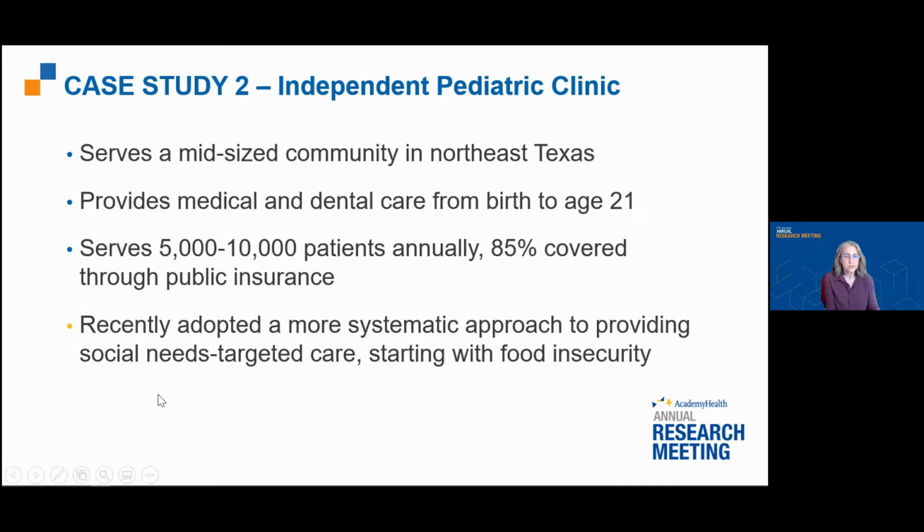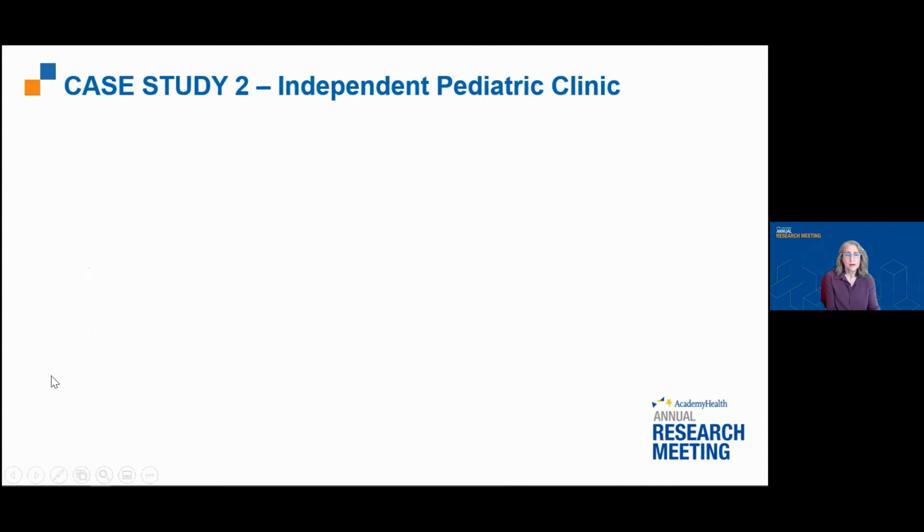Parents are asked to complete the social needs screener at new patient annual visits while in the waiting room. The provider reviews the results with the family and then shares some needs-specific resource sheets with patients. And for families with urgent needs, the providers will refer the family to the clinic's licensed clinical social worker or the social work intern. And that person may provide some counseling or more hands-on assistance in connecting with services. So in that sense, it's similar to our first case study, but maybe with the addition of that social needs screener.